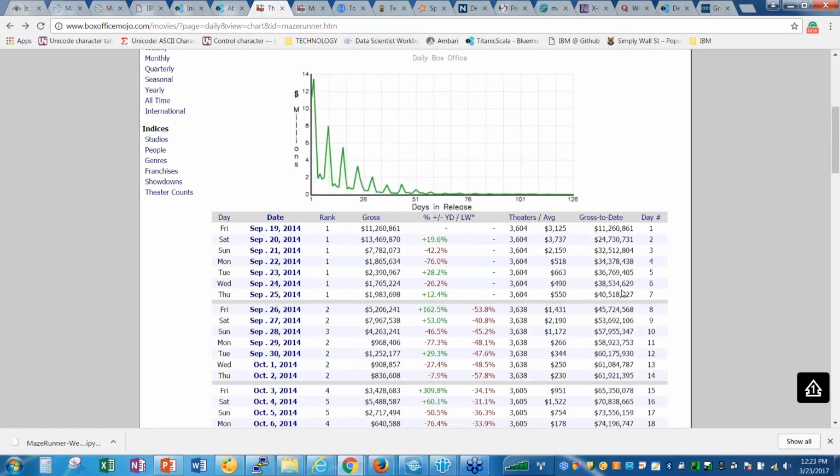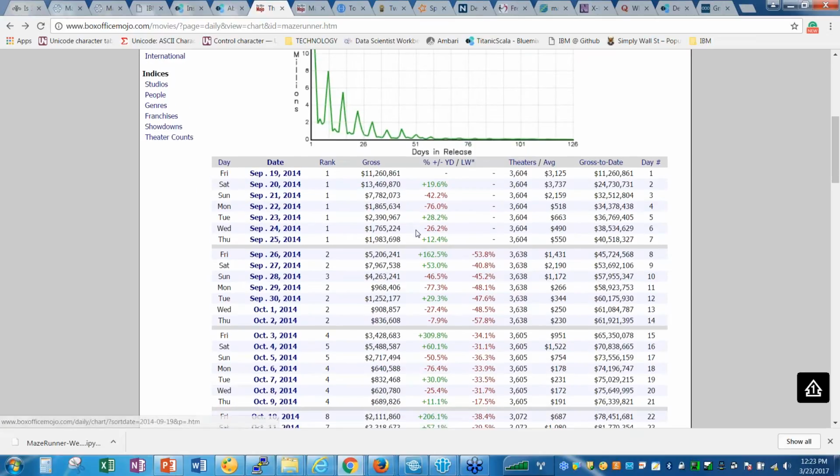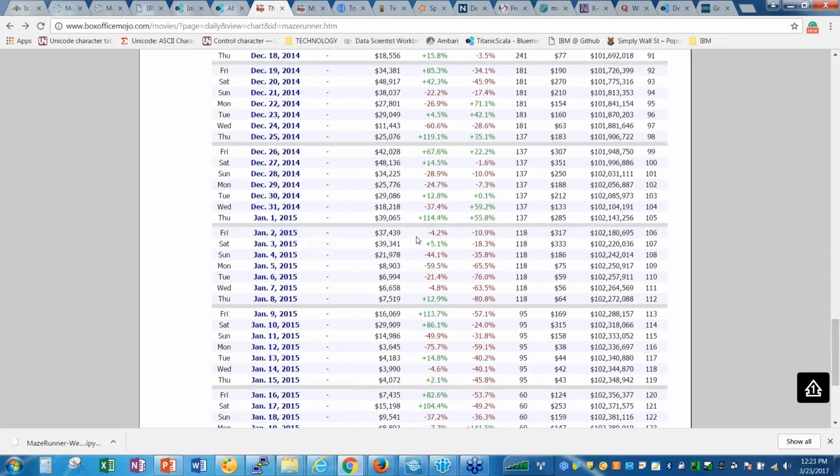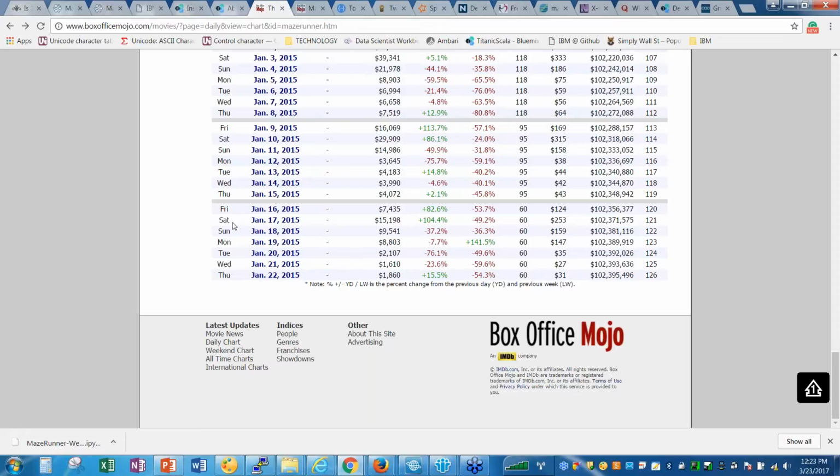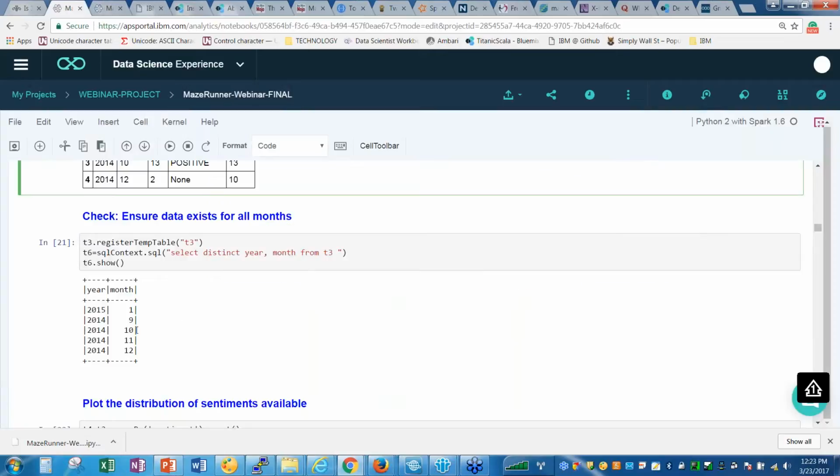Here, these are the movie collections. So we know the movie was released in September, and we have daily collection data till January. So we want to make sure that the tweets that we collected have the same months, so we can do the perfect join and have a one-to-one relation out there.